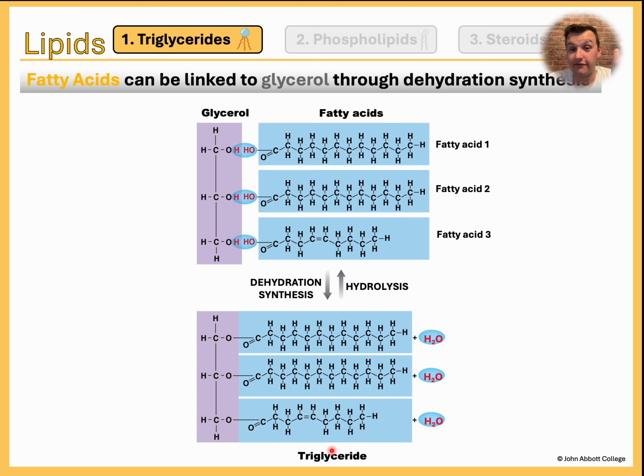When would this happen in the human body? When you're building up fat, right? When you are making reserves of fat, maybe you just ate a lot of fat or you need to go and store things, you will build up fat like this, right? Maybe after a little bag of chips.